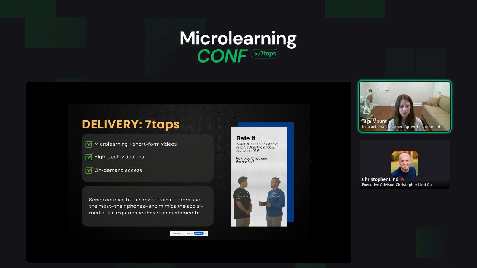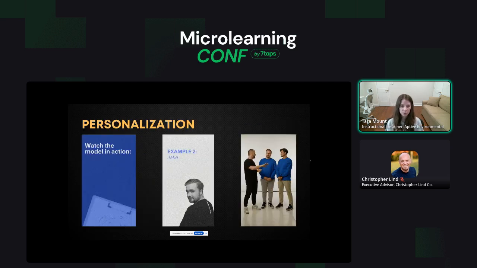Additionally, again, I mentioned that we survey a lot of our sales reps. Overwhelmingly, not just in their personal lives, but in their professional lives as well, the device they use the most often is their phone. They're not sitting down at desktops. They're using their phones to text and to use the sales app and to communicate with their partnered channels and things like that. So by using 7 taps, we really adapted to our audience. We said, okay, you use your phones and you're very used to social media. We're going to mimic that environment. And instead of asking you to come to us, we're going to go to you and deliver this in a way that's conducive to what you already do, to the behaviors you already have. So that was part of our approach to the personalization.